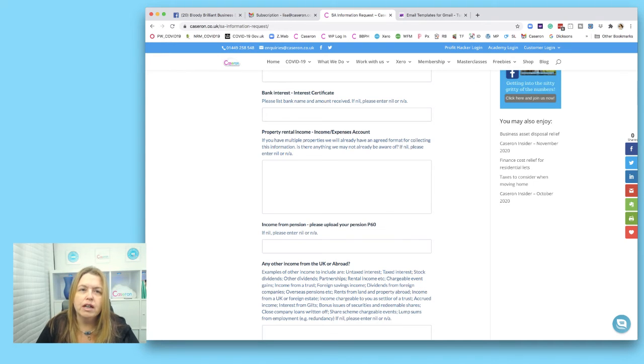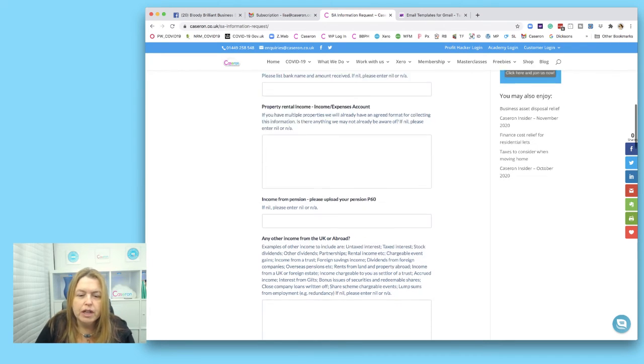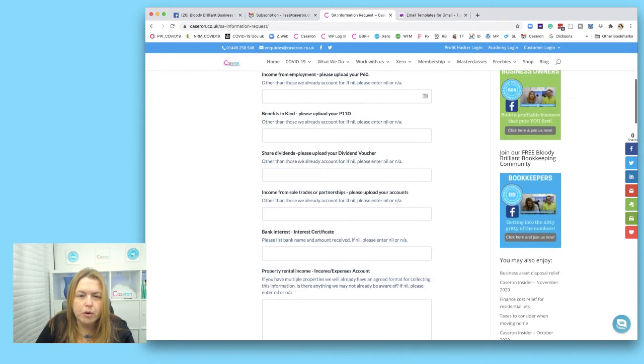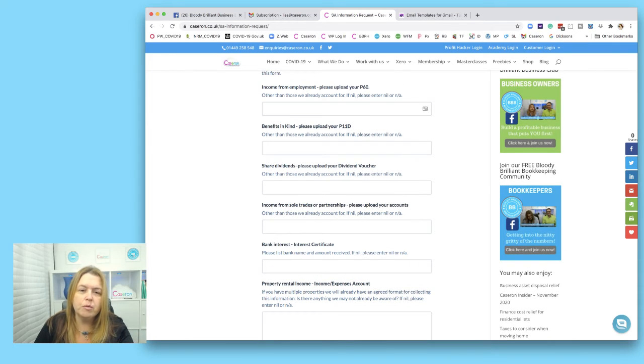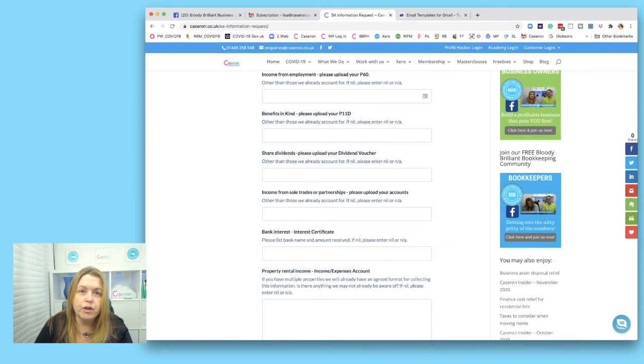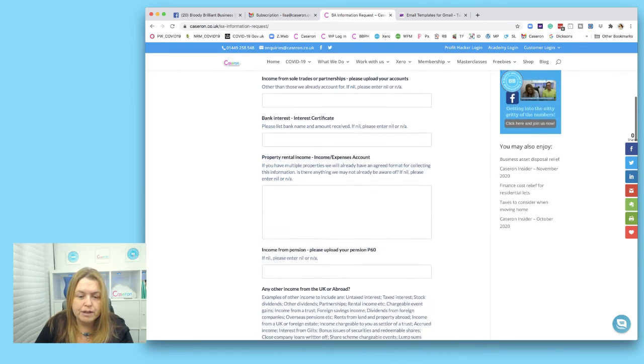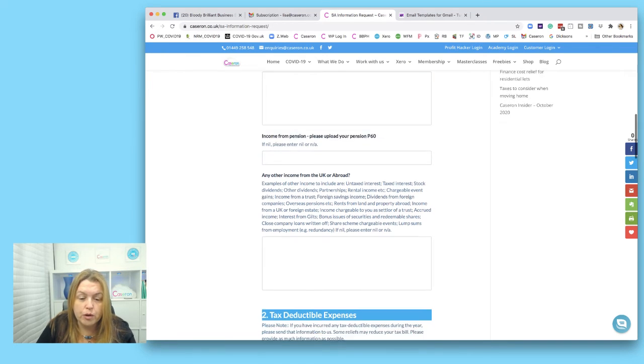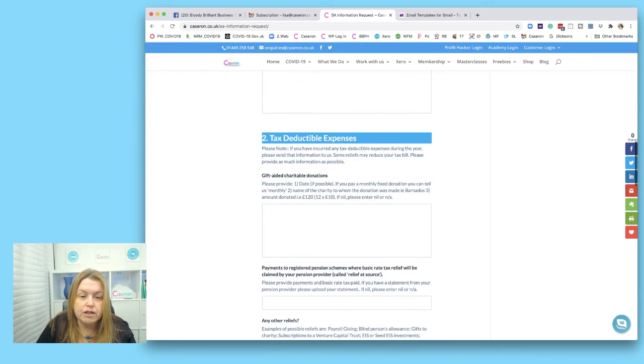So there are several online apps that do full rental reporting, and you can keep multiple properties in those. We want pensions, P60s. Now we separate those specifically from employment P60s. So we're looking for income from employment because some retired folks do have other part-time jobs, and we want income from pensions because that's separate to what's already on an employment P60. And of course, some people can have more than one P60. We ask them for other income from UK or abroad, and then we go through the tax deductible expenses.